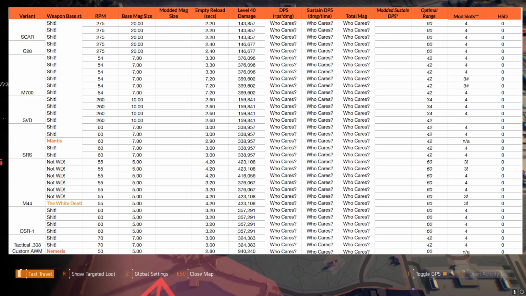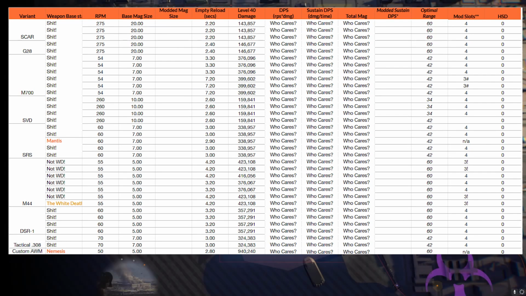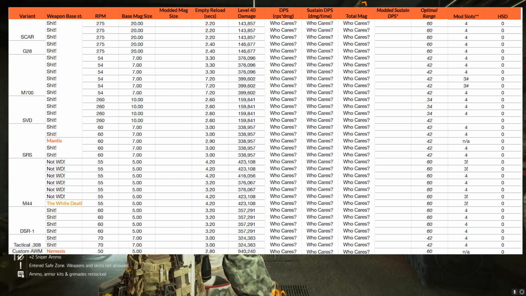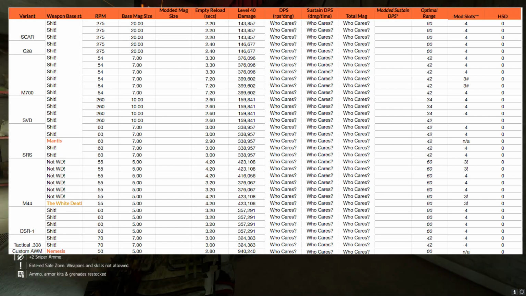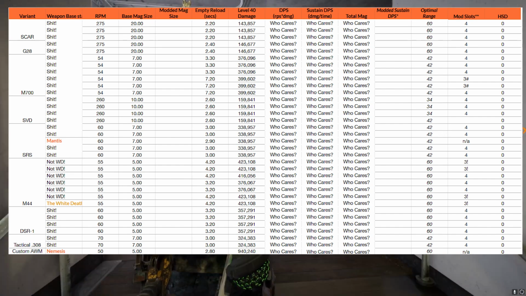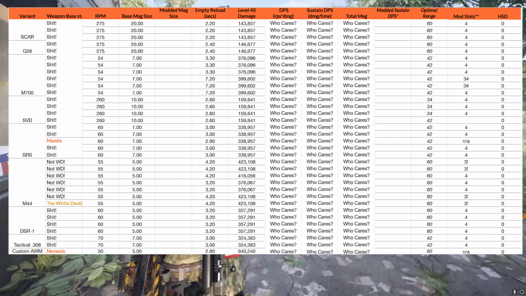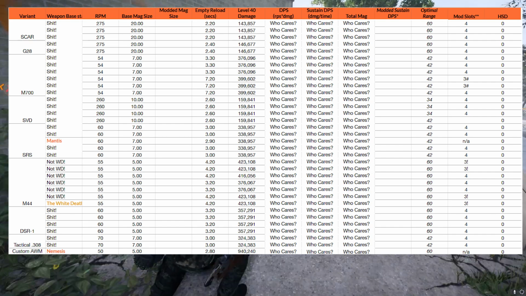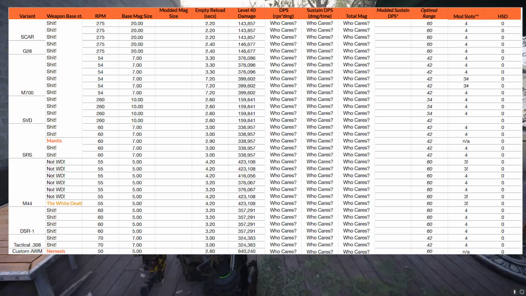So, if we end up doing a meta list, this is pretty much what comes out. Scar, no. G28, no. M700, no. SVD, no. SRS, no, Mantis, no. M44, not White Death, and White Death. DSR1, no. Tactical 308, no. And custom AWN, Nemesis. Yeah, that's basically what it would look like, because there's no point to actually using any of the others.